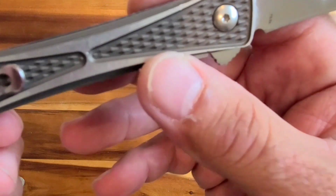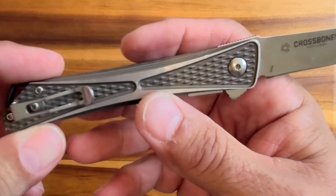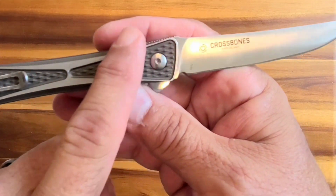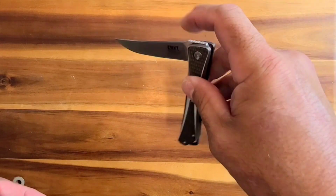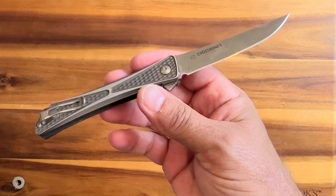But, yeah, ooh, look at that little ding right there. Boy, it looks like they left it in the dryer or something. That's a shame. But I think otherwise it's not too bad. We'll give it some nice sanding along there, and then it'll be ready for deployment in my dress pants whenever we go out on dates and stuff, because that's what I usually use this for.